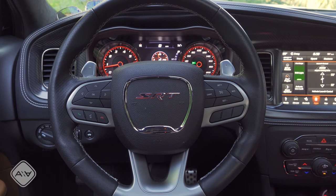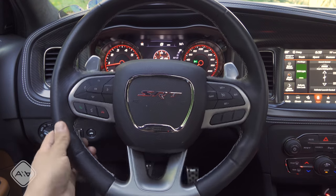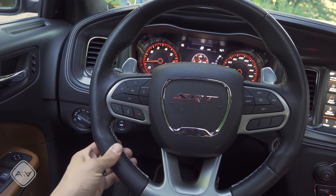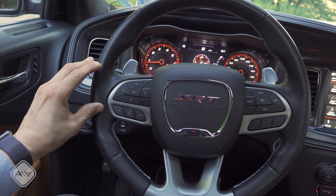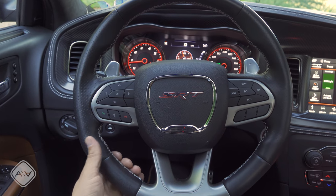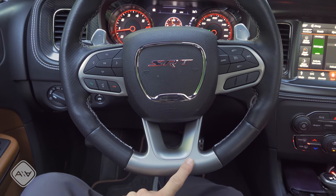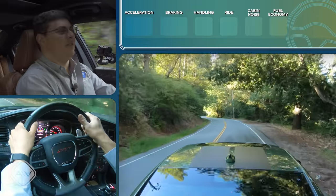Moving out to the steering wheel, we find one of my favorite wheels right now — it has a very thick rim, so if you're not a fan of thick-rim wheels keep that in mind. You can really see how aggressively thick this bottom portion of the steering wheel is. We have a flat bottom down there, and my only dislike for the steering wheel is this cheesy plastic piece, along with some very aggressive grips up top as well.